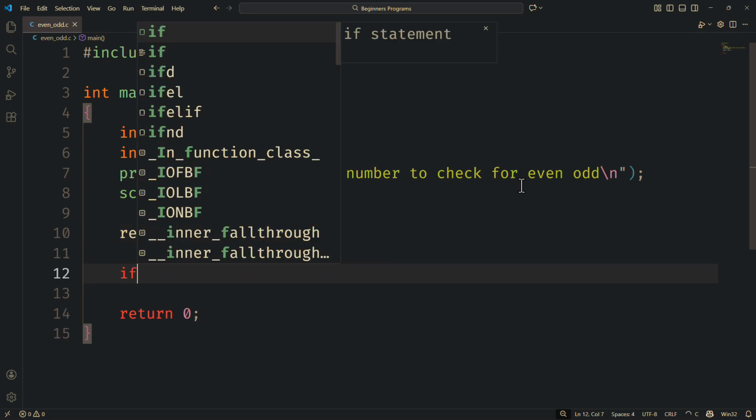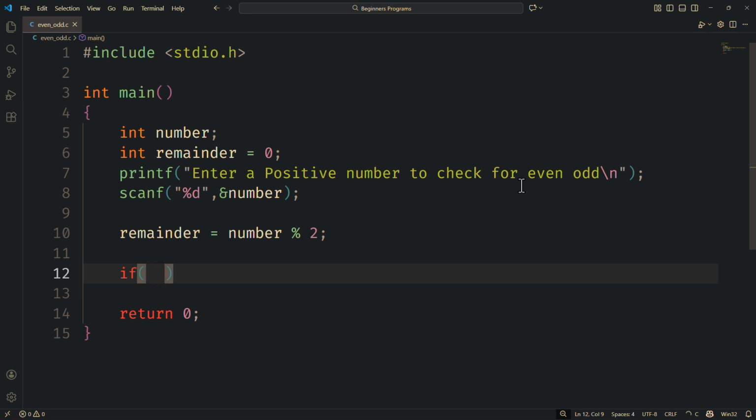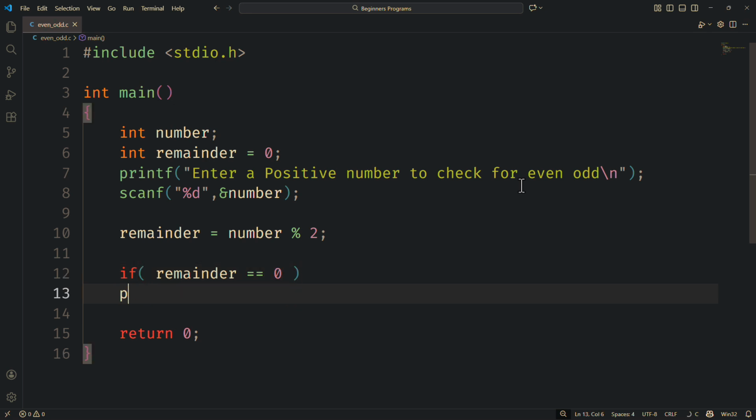For that we will use the if conditional statement and check this remainder value, whether the remainder variable is containing a value of 0. If it is so, then the number is an even number. So here I will use the printf function and say %d is even number.